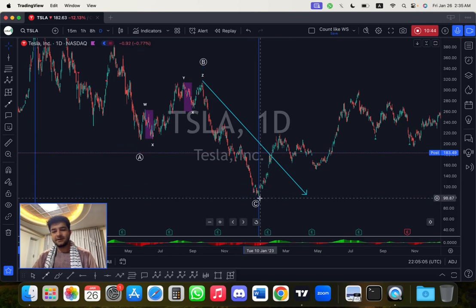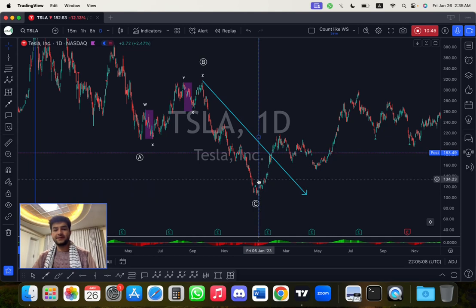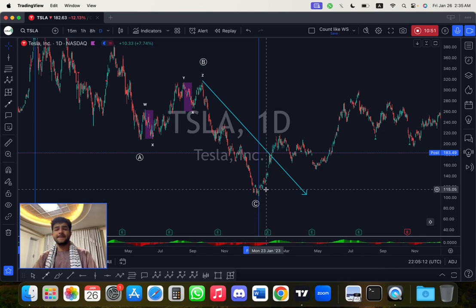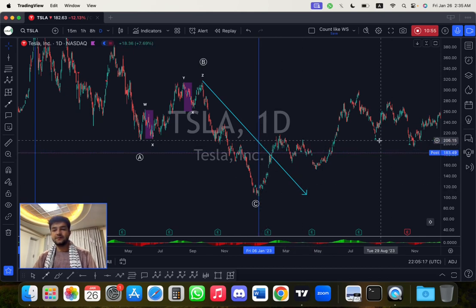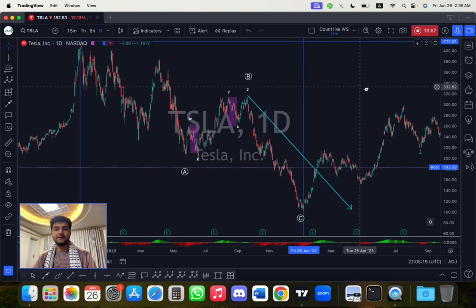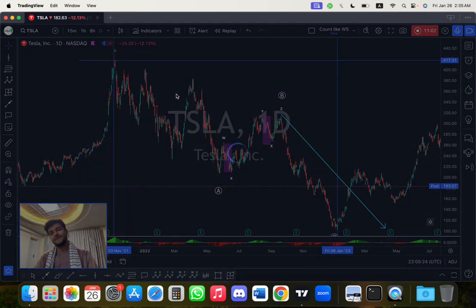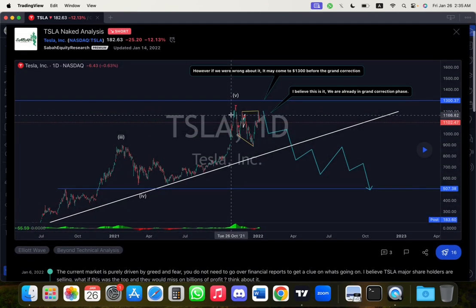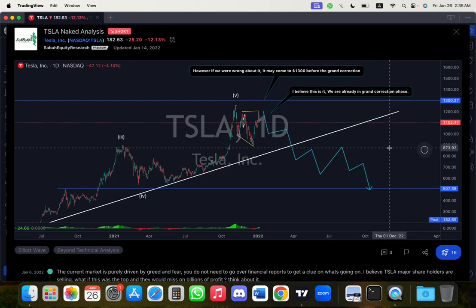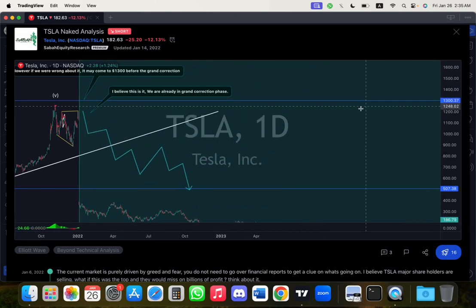I was waiting for an impulse. So it gave me the impulse and a correction followed after it. So the bulk of my buys are here. Then I bought it here, I bought it here as well, and here. And using the same patterns, I was short the entire bear market. So this was a pattern I knew, and I was shorting it for a 60% correction. So you get the point.